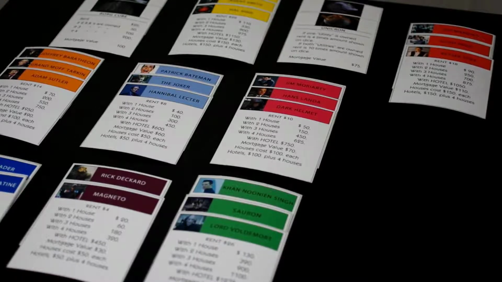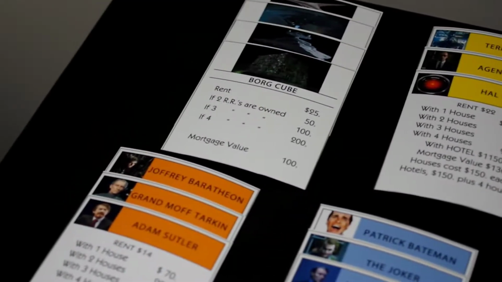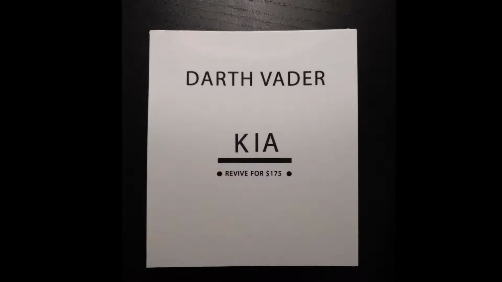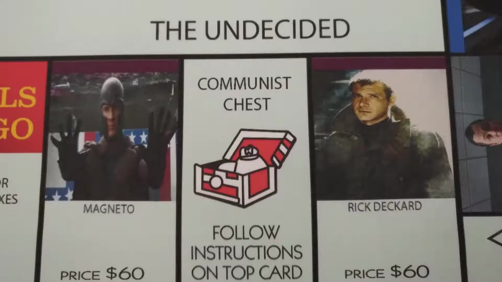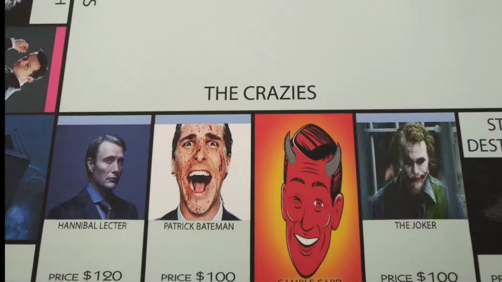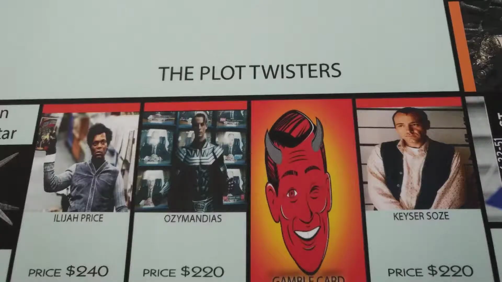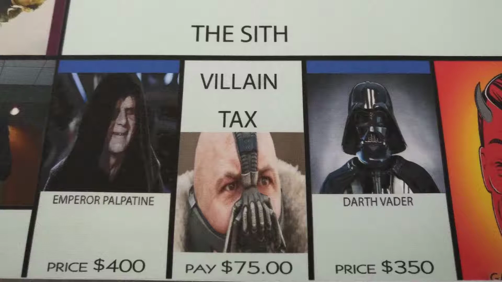As for the property cards, or in my case, the villain cards, I chose to make them somewhat bigger, and by somewhat I think they're actually double the size as the old ones, and I think it's just cool to have them this big. And then on the flip side, it's not mortgaging anymore, it's that they've been killed in action and you have to revive them. So the way I organize the board is, first off I have the undecided villains, then I have the crazy villains, I have the comedians, the vicious, the plot twisters, the synthetics, the genocidal, and then to finish it all off, the best of them all, the Sith.